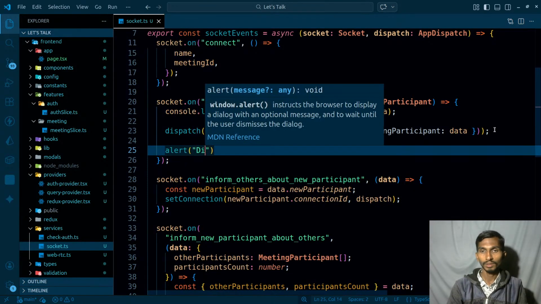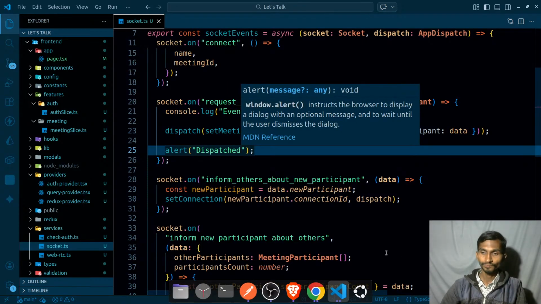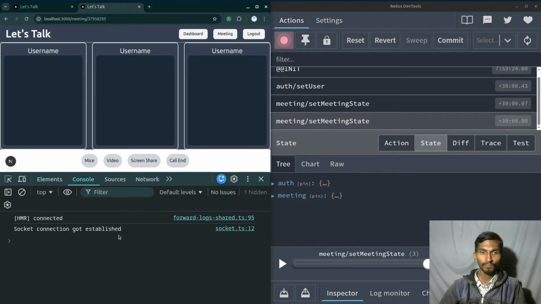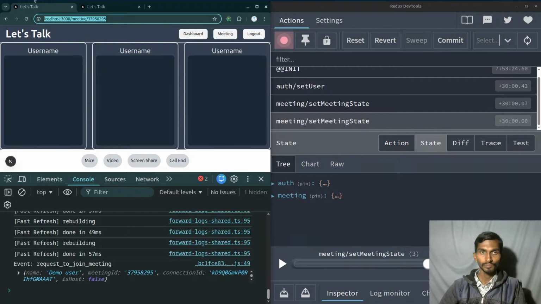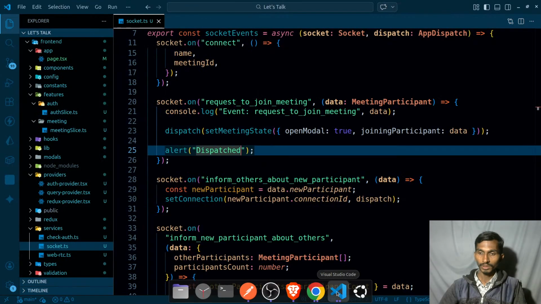Alert dispatch. And in this case, if I just reload this page again, it is not really working as expected.